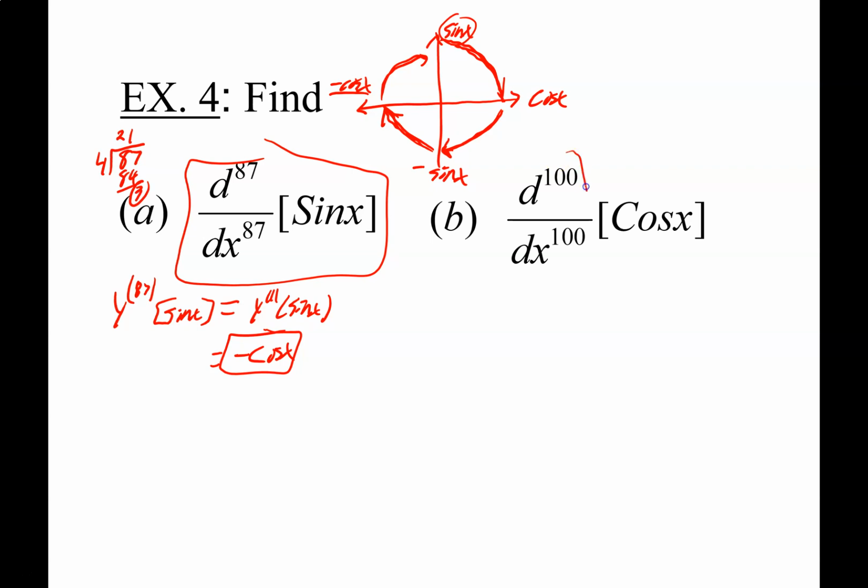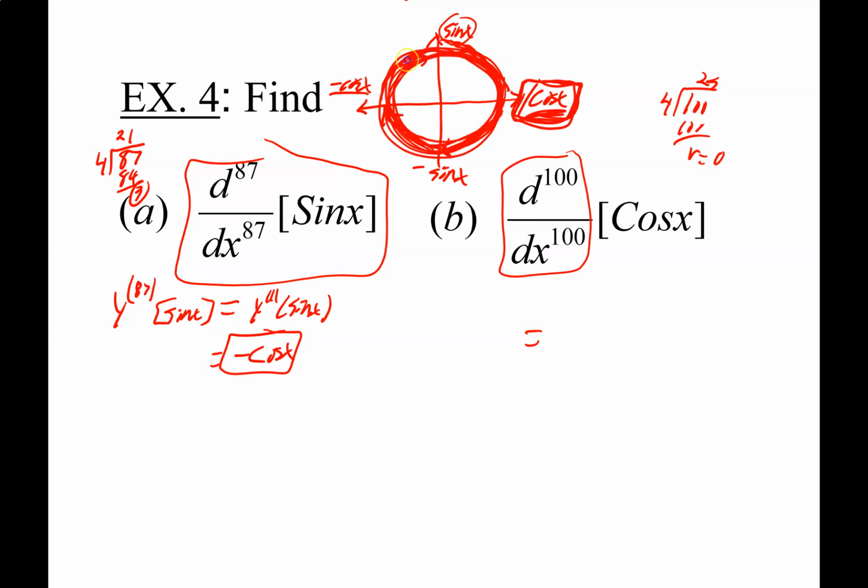Last one, the 100th derivative with respect to x of cosine. So that tells me I'm finding the 100th derivative. And again, remember that if I start here at cosine, I derive once, twice, 3, 4 times, and I'm right back where I started. So I take 100 divided by 4, that's 25, with the remainder of 0. So what does that mean? What that means is a remainder of 0 is that the derivative 100 times of cosine is going to go around this little circle of derivatives 25 times and end up right back where it started from. See, if I go remainder 1, remainder 2, remainder 3, remainder 0, you start where you finished. Or you finish where you started at.